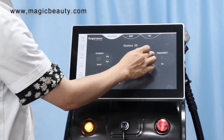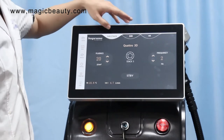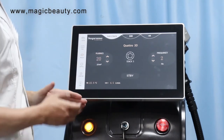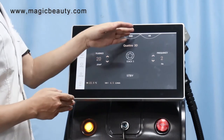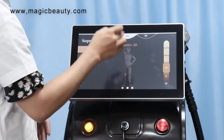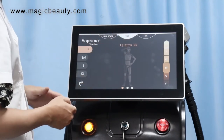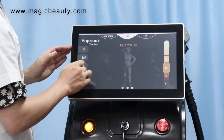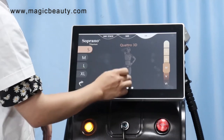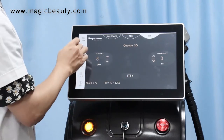Page for the trimmer. No matter for the SHR stack or SSR or HR for the hair removal system, the most important thing is to follow the different area you can select. It's very optional for you guys. If you are a normal user or a new user, you can select the SHR to start the treatment. Or HR is very easy for the body. You can select it, put in the system, and adjust the energy to do treatment for the body, and the speed of shooting.